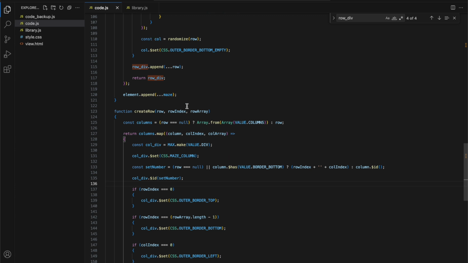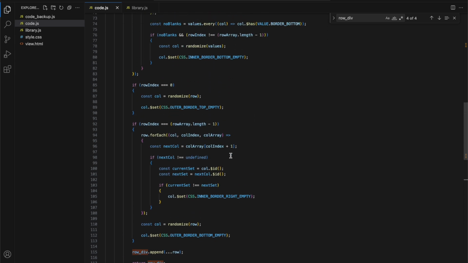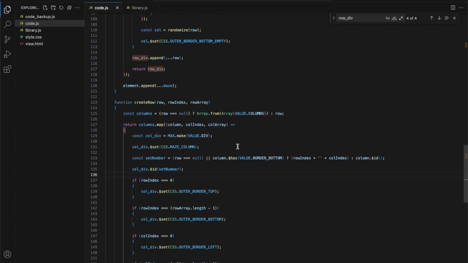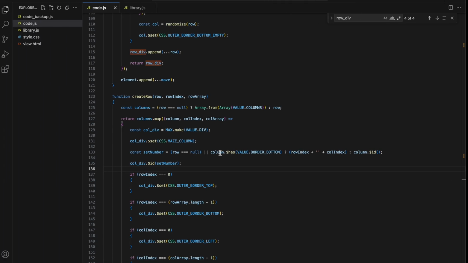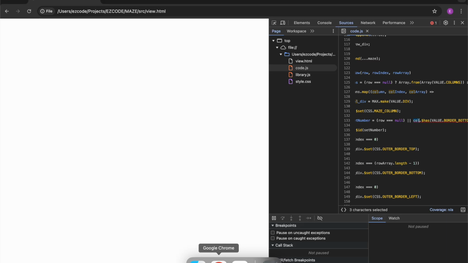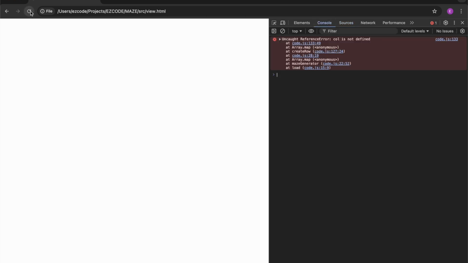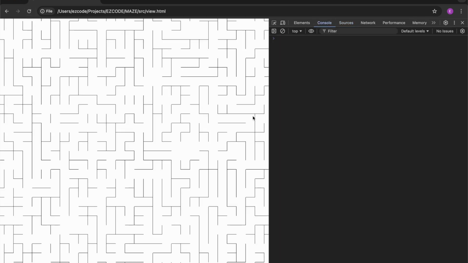So if you did that as well, just make sure you update that. That was down on the create row function, and it was a copy paste error I had from COL from way up here on the other has, which is fine. These things happen. So now that we have that, we've saved our work. Let's go back to the browser, which is the wrong way. Here we go. And we'll go ahead and open the console, and we'll refresh again, and it's gone.